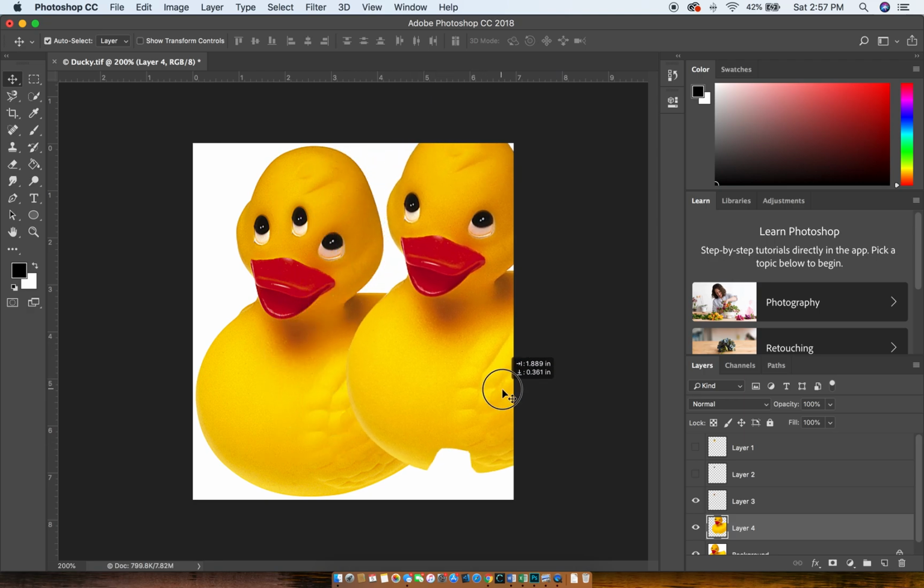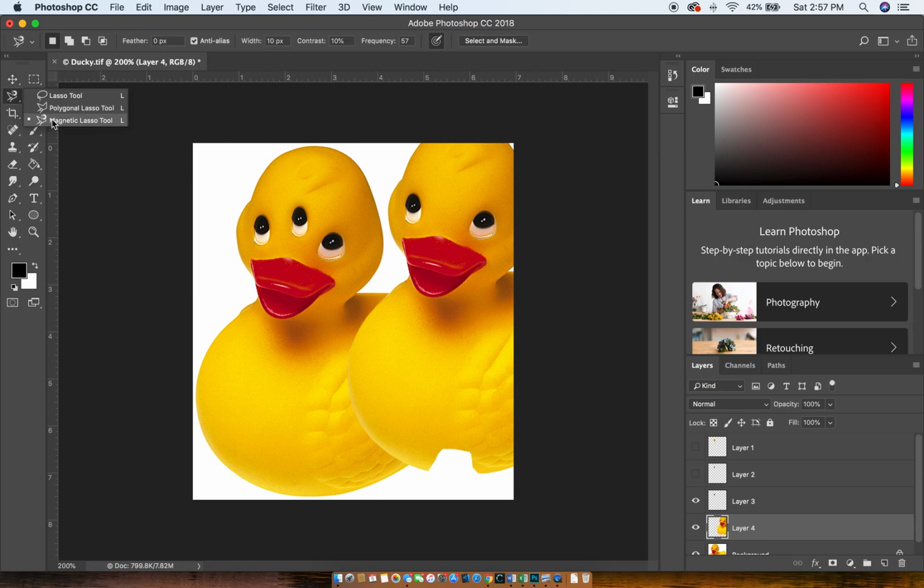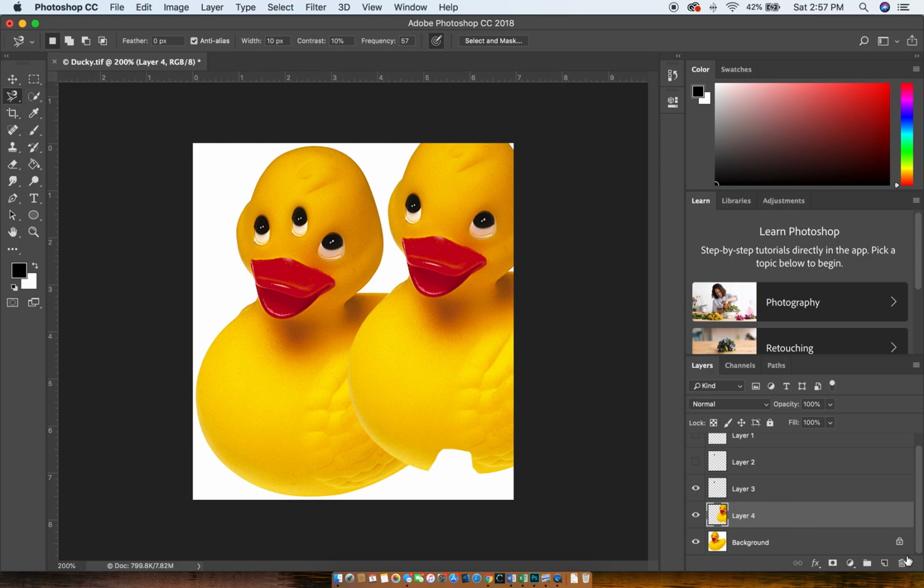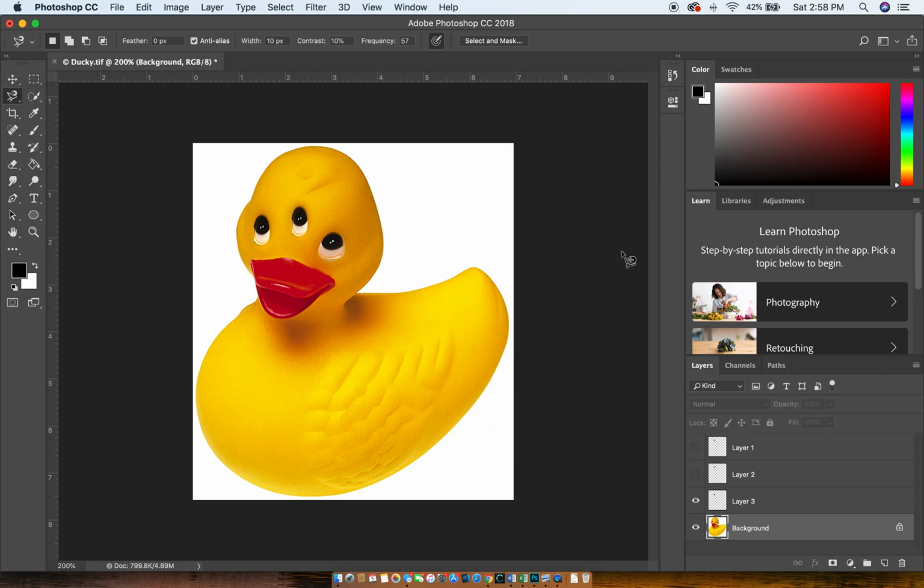So if we're talking about color, this kind of tool is not going to work well in a black and white environment where the entire image is made up of black, white, and a series of grays. It's not going to work great on someone's hair if they're on a backdrop that is of similar color. Again, it needs to be really distinct for this to work. Okay, so again, I messed up my duck, so I'm just going to go ahead and delete her.